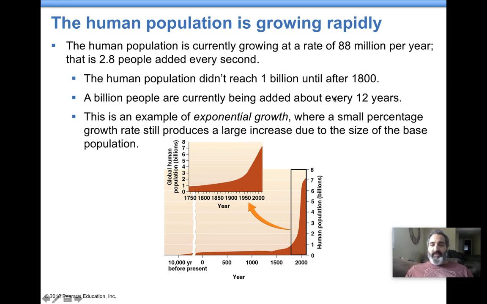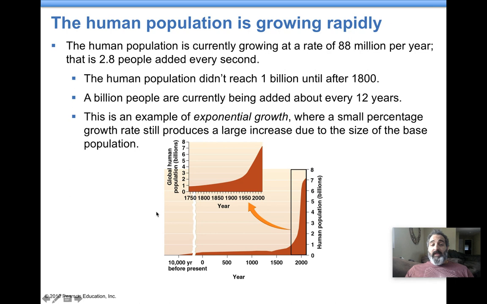What's crazy is it took a long time to get to 1 billion. That was around the year 1800 when we got to about a billion, and people have been around for a while. If you assume time started at year zero, though it didn't, it started before that, you would say it took quite a long time to get to 1 billion. Now about every 12 years we add a billion people. So from zero to year 1800 it took 1800 years to get to a billion, and now every 12 years we add a billion.